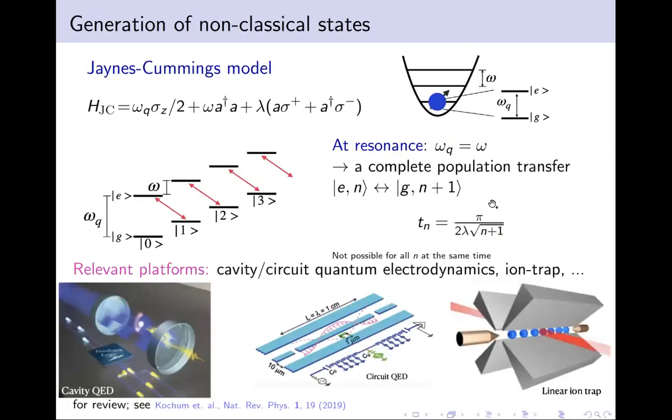Then the next application of the STA I want to present to you is, we consider two systems we know in physics, basically the harmonic oscillator and the two-level system. And for this, what happens when we bring the two of them together? This is quite relevant for a range of experimental platforms, be it cavity QED, like found in the Max Planck and other places around the world, and also superconducting or circuit QED.